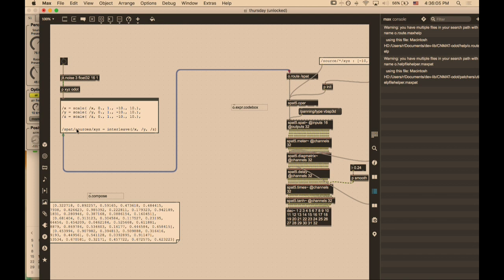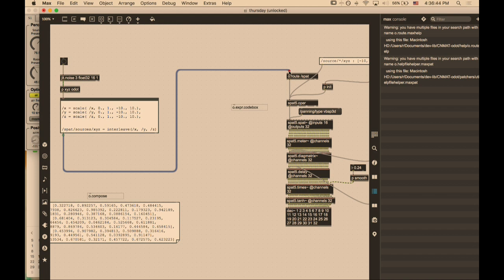So I also have X, Y, and Z in there. And SPAT, if I just send this to SPAT, it's going to complain that it doesn't know what to do with the X and Y and Z addresses. Because it doesn't know what they are. It has a certain namespace that we can send it, that it can understand. As most objects are like that, they have a certain number of messages that they understand and will complain if they get other messages.